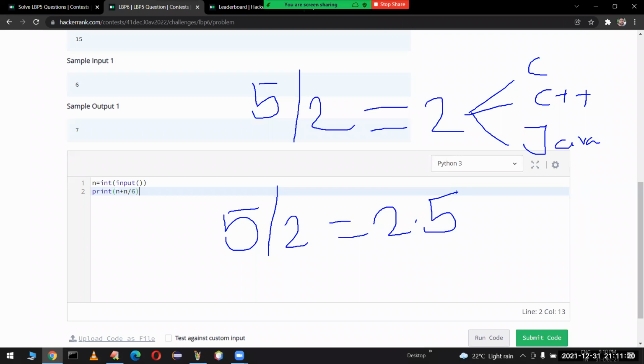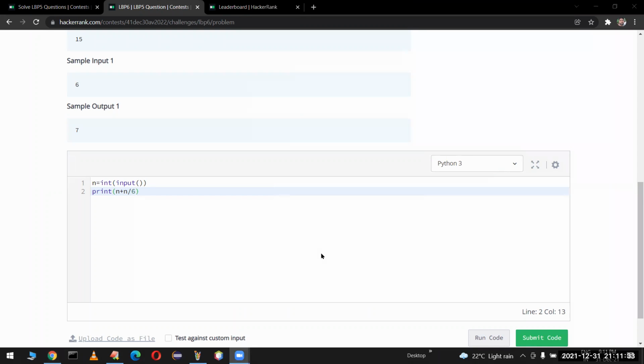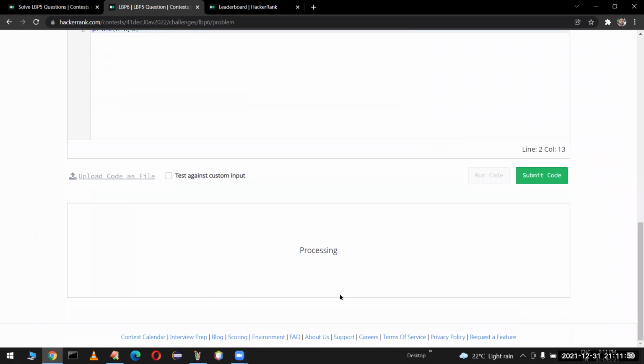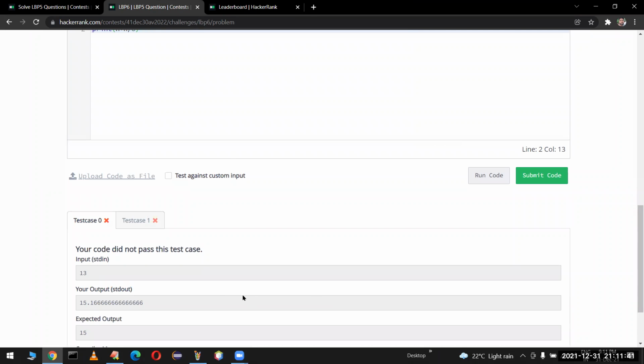Sir, I don't want 2.5. I want 2. Better to go for 5 double slash 2. Then what will happen? We will get 2. This is the logic that you need to observe clearly. Sir, now let me run up to this. We can see what is happening. Have you observed here?